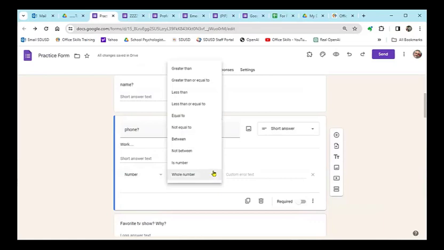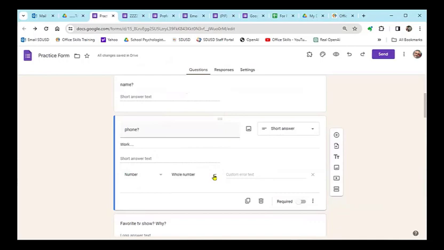So depending on how you're trying to validate the response, you have all these different choices. And just remember that you can see if that's going to help you at some point. Well, at the very least, this one is helping the respondent pay attention to the fact that it's a phone number. I've got to put a phone number in there. They're not writing something different.